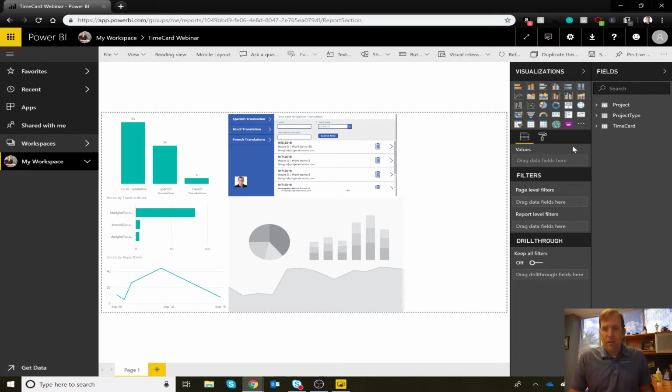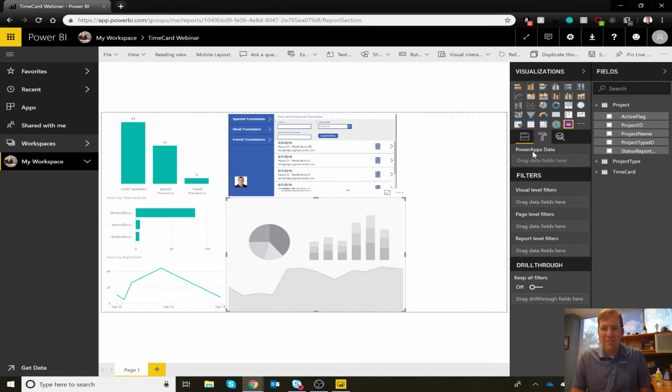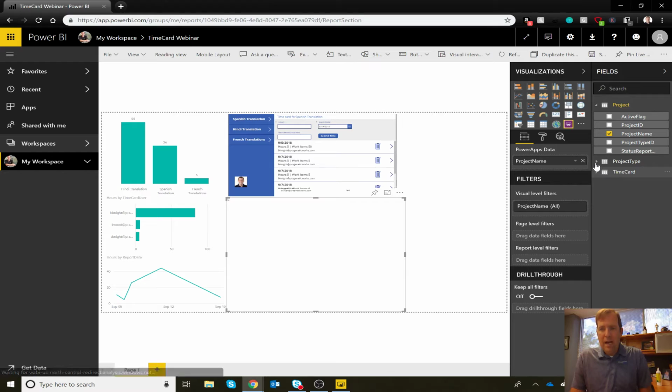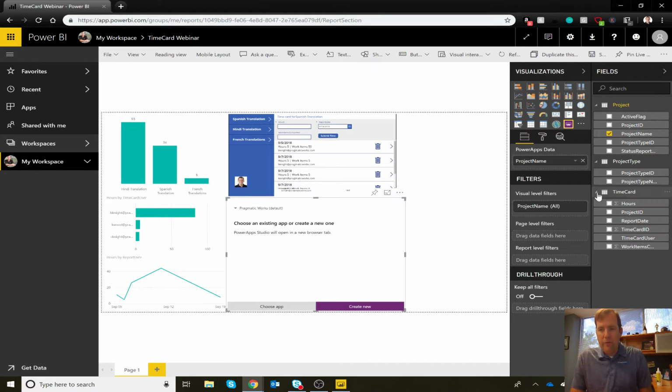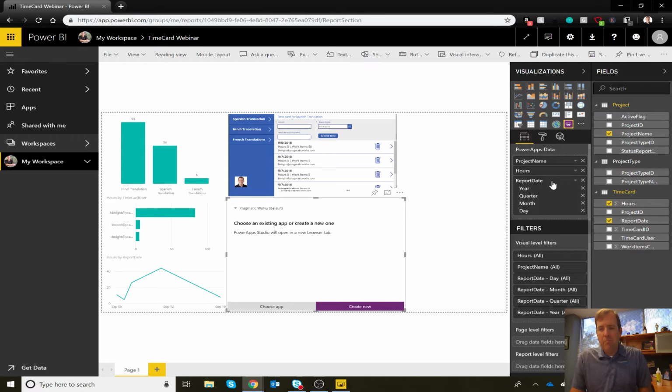Okay, next. Now this time the data I send into it is going to matter. The reason why it's going to matter now is because this data set is going to be passed right into the PowerApps application. So if I go over here, let's pass the project name in, for example. Let's also pass in, sorry, let me make sure your item is selected when you do that. I'm going to set the project name. I'm then going to select how many hours were billed to that project. I want to get the date of that bill. Now, one gotcha here, make sure the date is either, like in this case, I'm using a hierarchy of a date here. So if that's the case, you want to make sure you do select this.